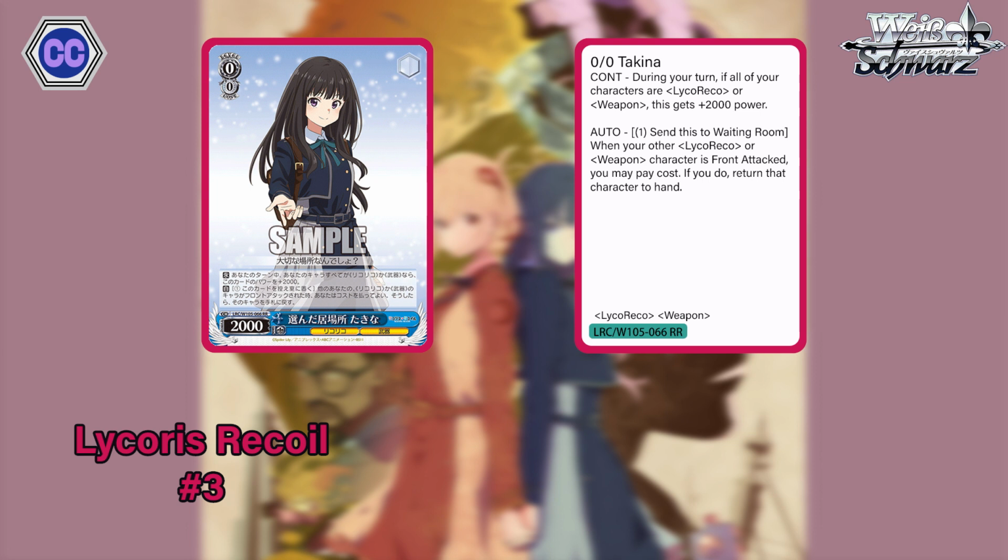Next up for number 3, we have another 0-2K Takina double R. 2 effects: during your turn, if all your characters are Lycoris or weapon, she gets plus 2k. Second effect, when your other Lycoris or weapon character is front attack, you can pay 1, send it to waiting room. If you do, return this card to your hand. So that second effect is always solid.